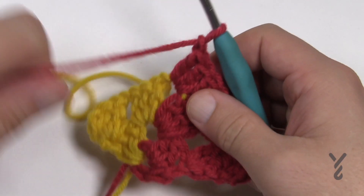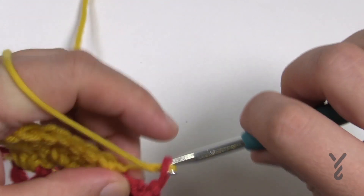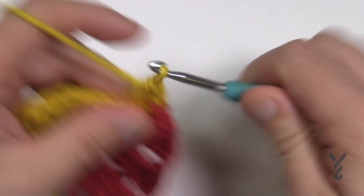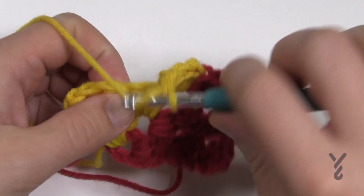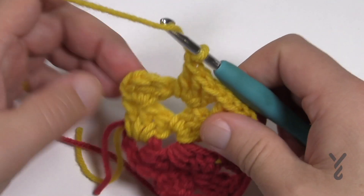You're gonna chain one and now drop it, come to the front side of it, and then pick up the yellow. If it's getting tangled on you just spin it so it's not tangling. Pick up the yellow — make sure the red stays in front, it matters — and just pull through. That's your second chain of the two for the corner. Pull things nice and tight and then put in three double crochet into that corner. Then chain one and then three double crochet into the next chain one space — you're essentially just getting bigger. Then chain one and in the final turning chain apply three more double crochet, and that concludes that one.